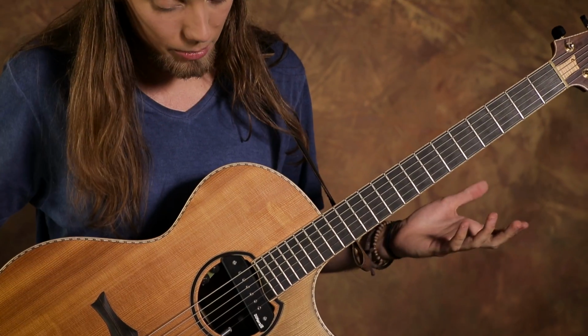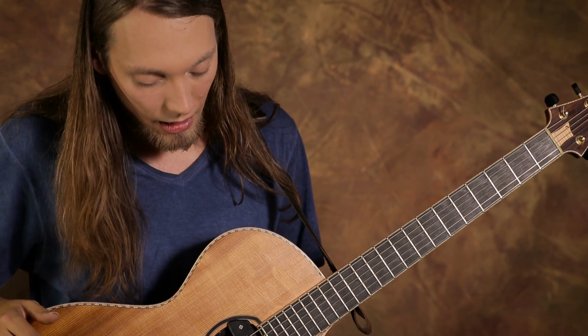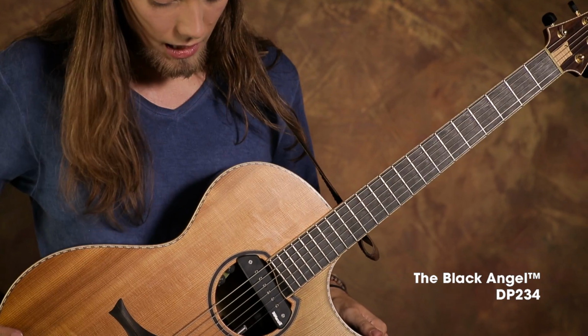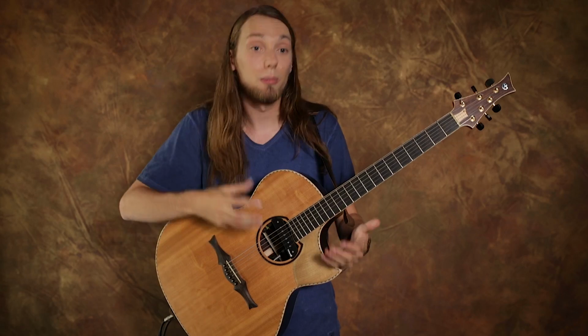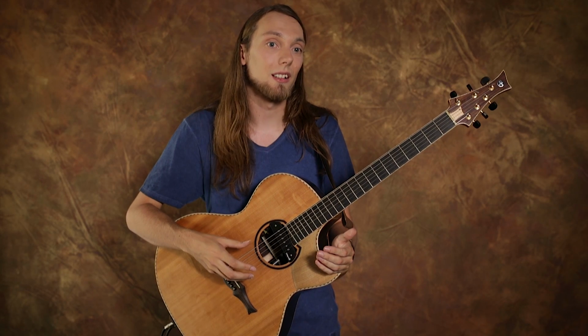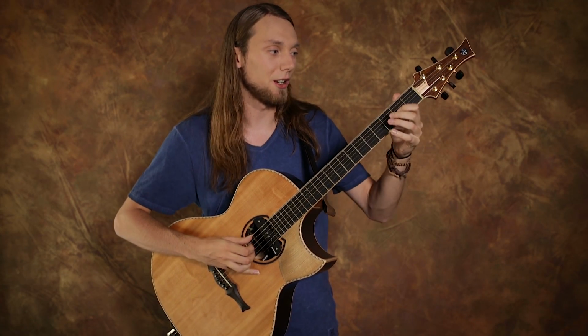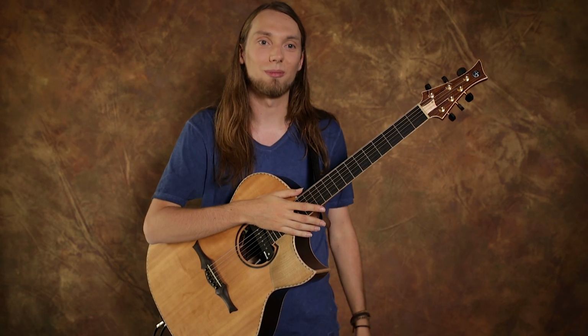It's just made the best sounding magnetic pickup I could find and the most conveniently placed magnetic pickup I could find sound that much fatter. So I'd really recommend the new DiMarzio Black Angel as, I guess, a one-size-fits-all solution to, you know, a multiple pickup system inside an acoustic guitar. It's really, really great. And yeah, thanks so much to Nick and the guys at DiMarzio for making it all happen.